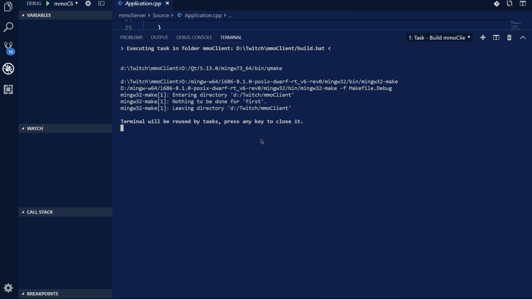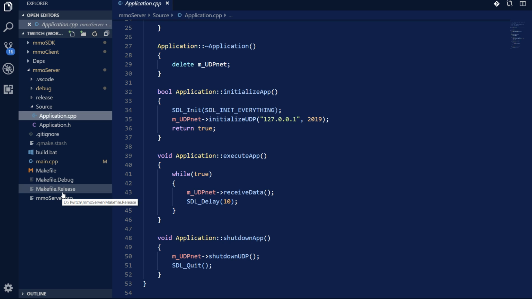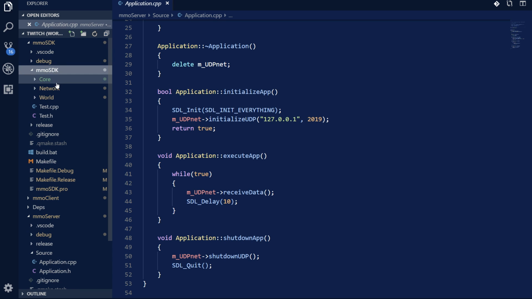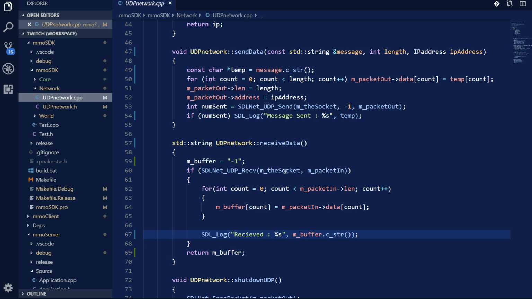Just close that. Have I reset my lengths anywhere? Probably not. Let's go and quickly check that first of all. I think I might have made a mistake here in my network code. On receive data.